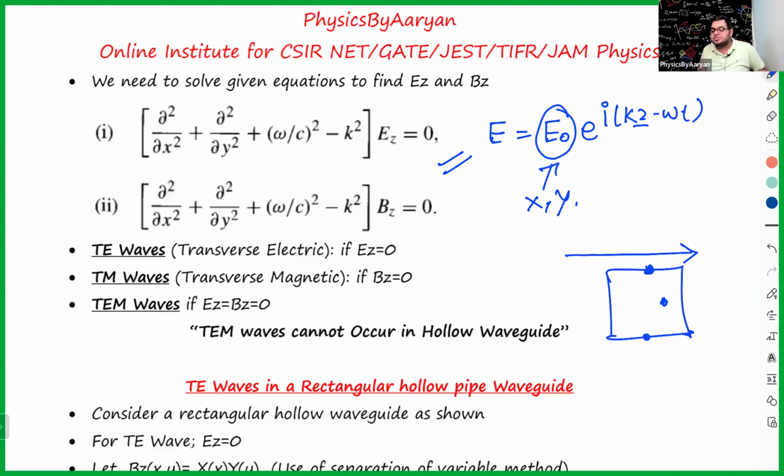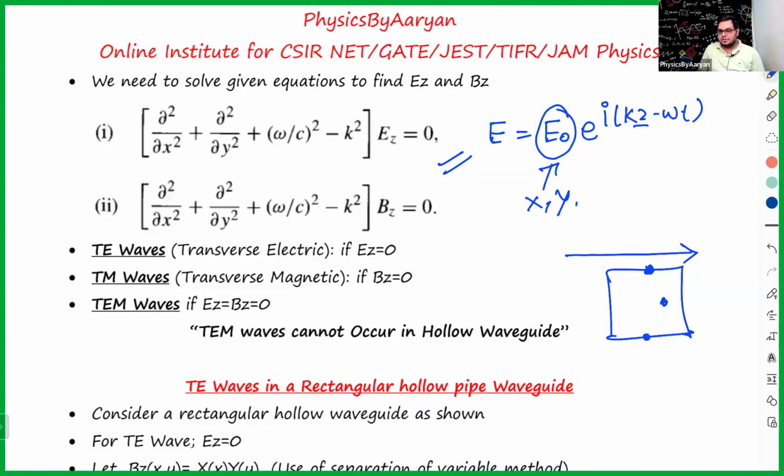Amplitude change means energy change. So let's say you send a wave with 20 energy, and as it is moving along the z-axis, the amplitude is changing. So energy is changing. Now you know energy cannot increase, but it can decrease. So it will result in energy loss. Our waveguides are designed in such a way, or mathematics also proves, that the wave cannot change with z. Otherwise, as you are moving along the wave, your electric field and magnetic field are changing. Your wave is changing. And that is exactly what we don't want.